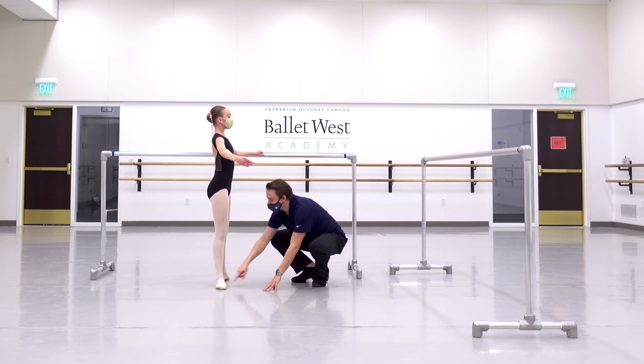Very, very good. When we go coupé front and coupé back, I find it's very easy to get the bad habit of this. When we do wrapped, your heel wraps, goes there and then goes back, only moving this much, which requires you to go fast, side to side, and her knee is staying in one place. Very good. Frappé is Taelor's thing.